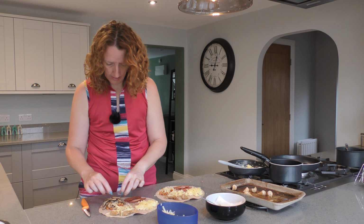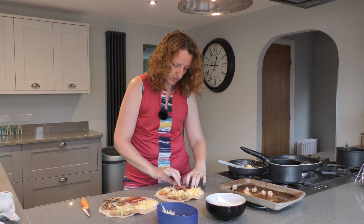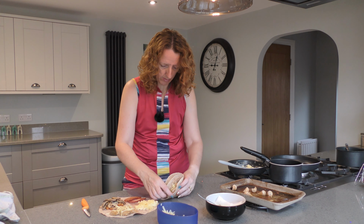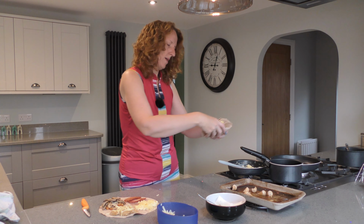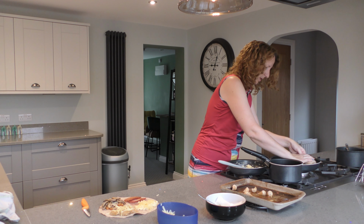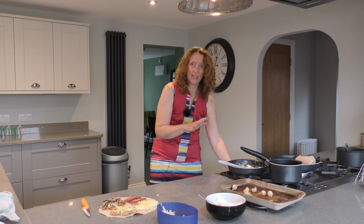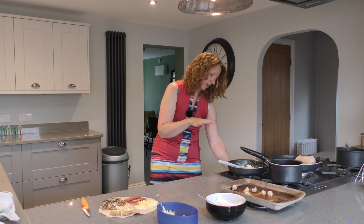Ugh, mushrooms are vile. And then all we do is we fold it around. So that one goes up and over, and then fold it round onto your sausage, and then round onto your beans. It looks quite big, but you're then going to transfer it to a pan where you're going to just heat it through. Effectively, you're just going to seal the burrito. You can squash it down as you're cooking it.